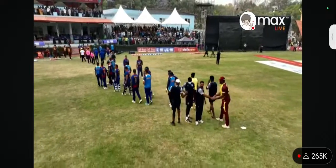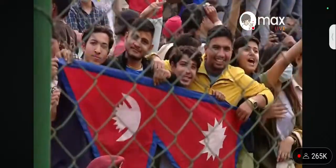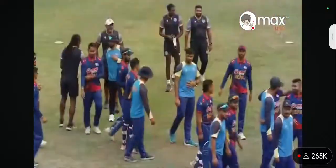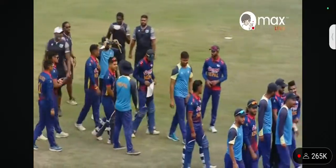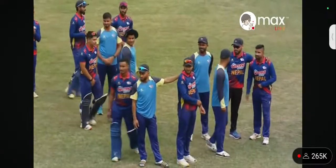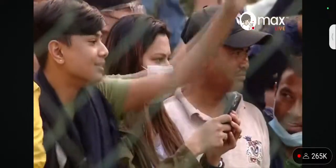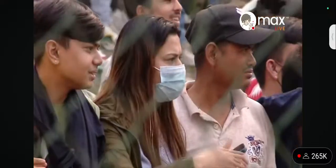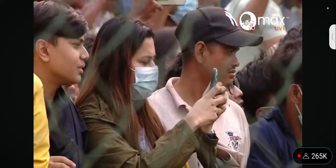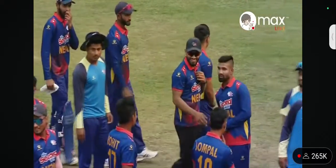The point to take away from this game is the batting depth of Nepal's side. Nepal have really outdone West Indies. The first game they won, the last game they've won, both showing a great sense of batting depth. This time around, courtesy of Anil Shah and Kushal Malla, who've paved the way for Nepal to victory. And the entire nation hopes that they carry on the same form to USA and West Indies.